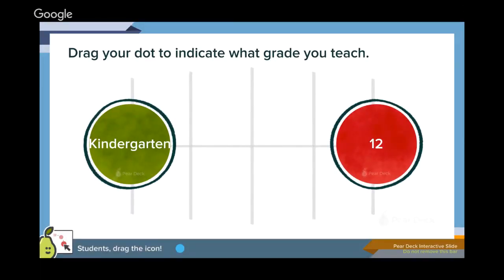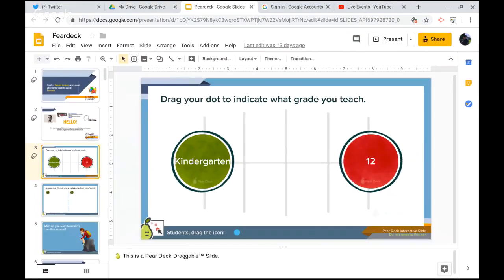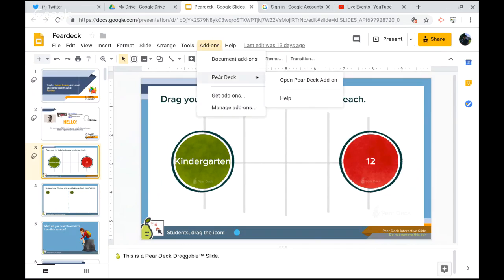So, first, let me show you how to basically start off with Pear Deck. And basically, if you look at the add-ons here, Pear Deck is a Chrome add-on. So you would be uploading it on your Chrome browser, and you can see that I've already downloaded Pear Deck.